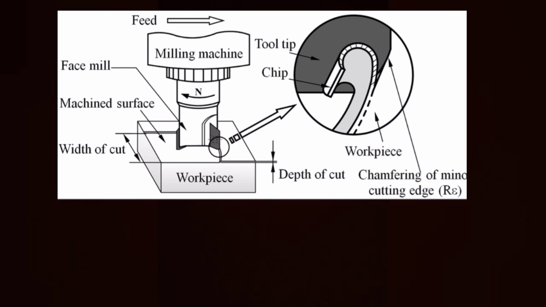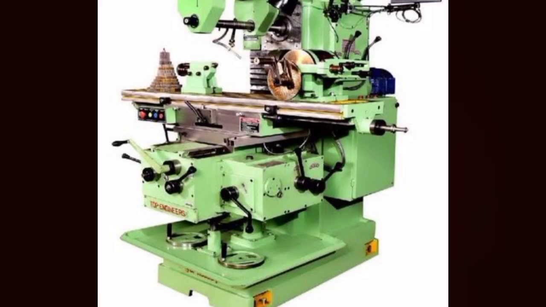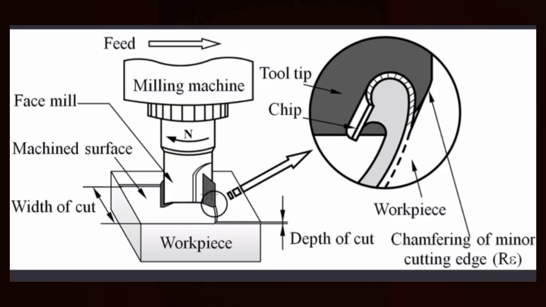So here is a picture of a milling machine. The workpiece here is the material that is already shaped and it needs milling. It is secured to the fixture and ready for being milled. The cutter is also secured to the machine. It has sharp teeth and it rotates at a high speed. The workpiece is fed to the cutter and it removes the unwanted metal from the piece.